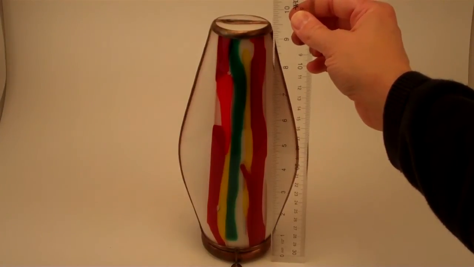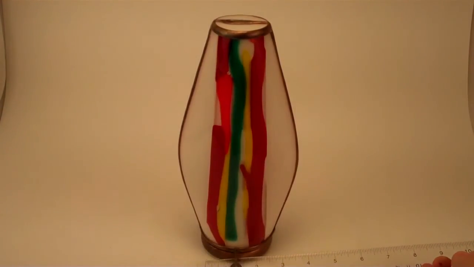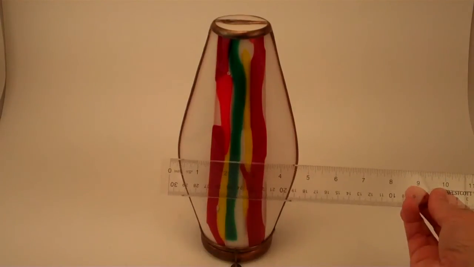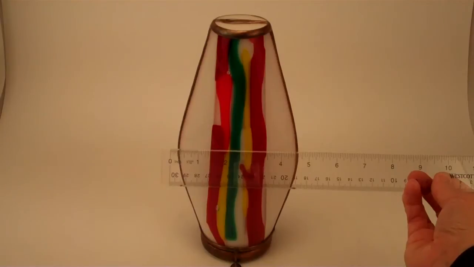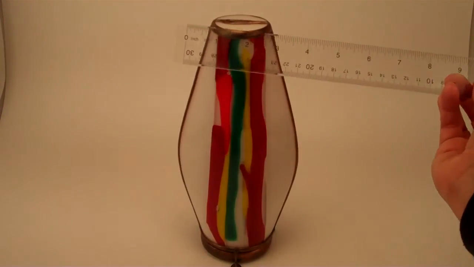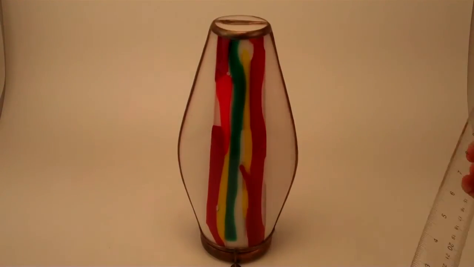Approximately over nine and a half inches in height. The diameter at the bottom is three inches. The diameter at its widest point is approximately just under five inches and the diameter at the eyepiece is two inches.